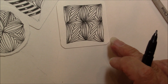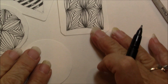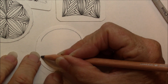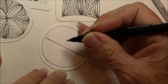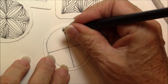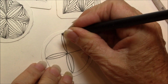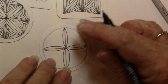So now I'm just going to pick up a small round tile, and I'm just going to show you how I did it in the round on this one, just a slight variation. I'm going to go ahead and do my border with my pencil, and now I'm going to grid it off with my pen. So I just make a cross grid, and then I'm going to just make that bowed out area on each one of those.